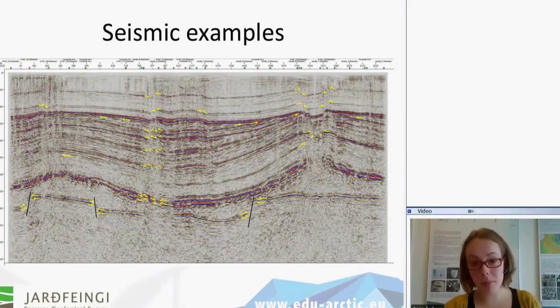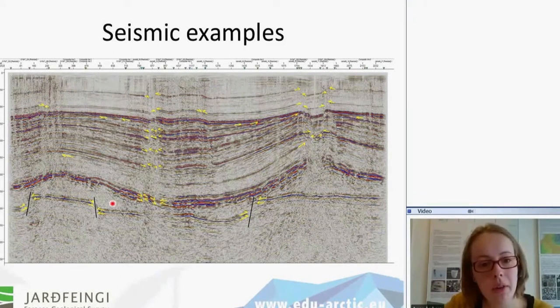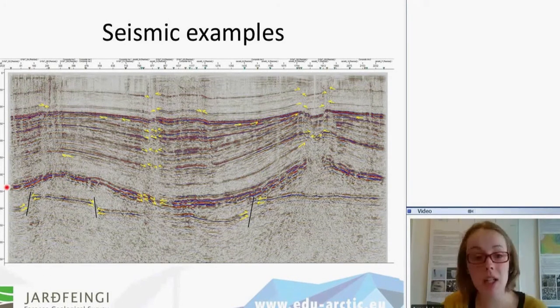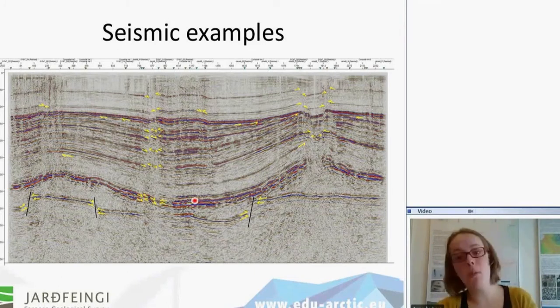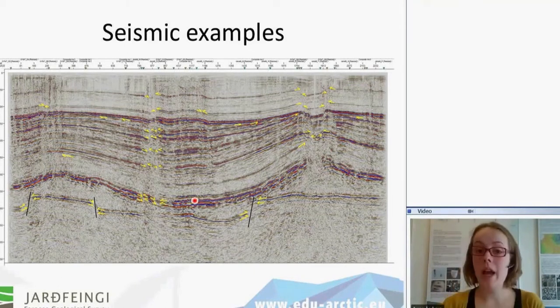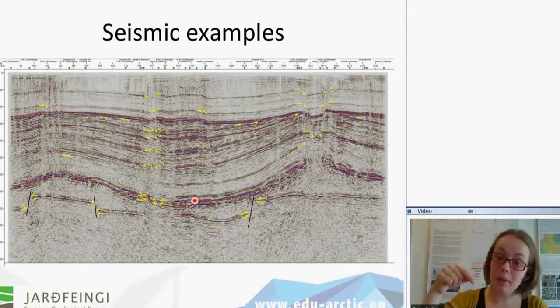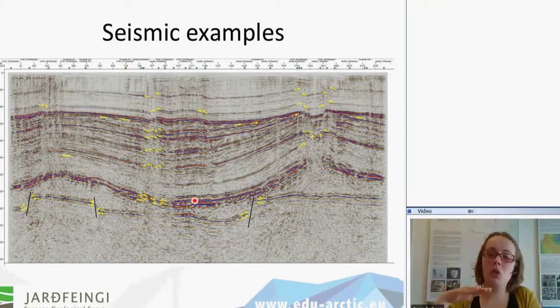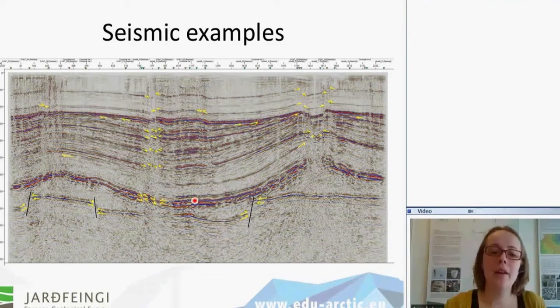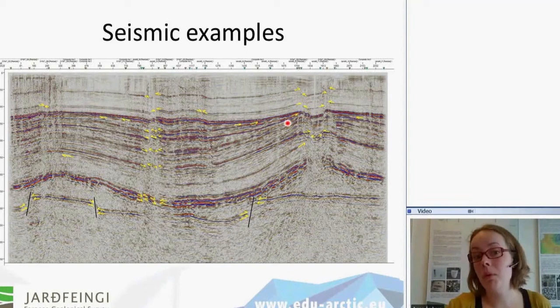So this is another example. Here we see there's this irregular layer here. And this is an example from a Danish area, actually. And in parts of Denmark, there is salt. And when salt is buried very, very deep, it gets under so much pressure that it can become kind of floating. So it's very ductile, it can move, and because it's lighter than the rocks on top, it will try to get up. So that's why this layer here tries to move up. And we see that the layers on top are affected by this movement.